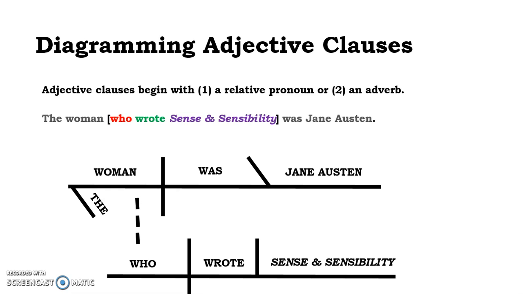Now it's the same principle we used in our example a moment ago, where we were diagramming relative pronouns and noun clauses. That is, you're asking, if you were to substitute in another word for who there, say he, she, for Jane Austen, the woman, she wrote Sense and Sensibility. It'd be very obvious she would be the subject. Here you're just taking that relative pronoun and putting it in the place of the subject, who wrote Sense and Sensibility. So with those relative pronouns, they go into the baseline structure that is the adjective clause.